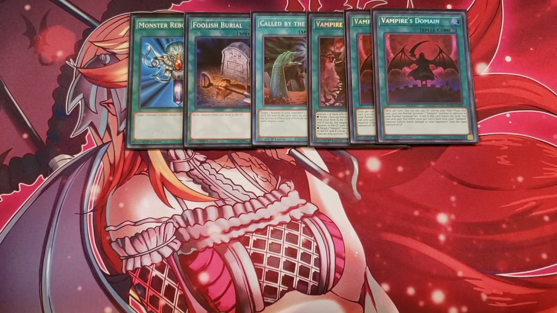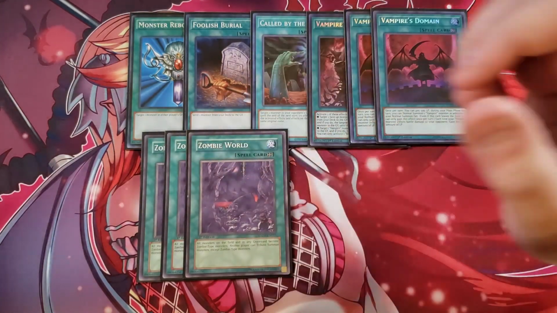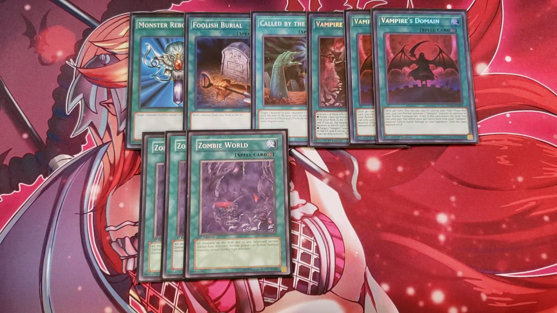I then play 3 copies of Zombie World. Zombie World is an insanely powerful field spell. It is one of the most powerful field spells ever created, because all monsters on the field and in either player's graveyard become zombie monsters, and neither player can tribute summon monsters except zombie monsters, which is a cool effect for this card to have, and just really, really good with this deck.